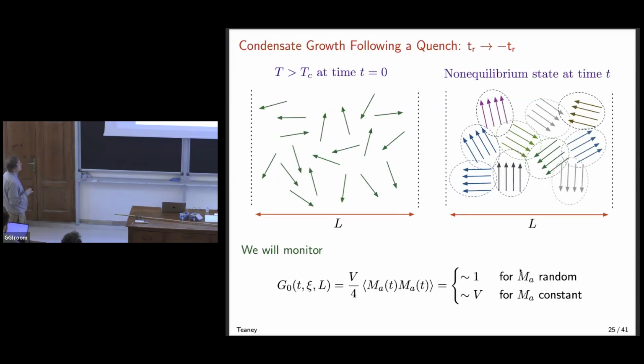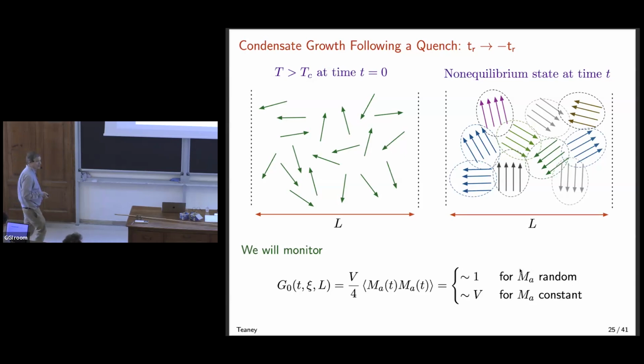So now let's go back to the problem that was the intro. Now we go back to the real problem of interest here, which was this quench. So you start above TC at some high temperature, and at t equals 0, you go to below TC, right? And then this condensate needs to grow. And now we have the right dynamics and the equations written down to monitor this growth. So a natural thing to look at is this m squared as a function of time following the quench.